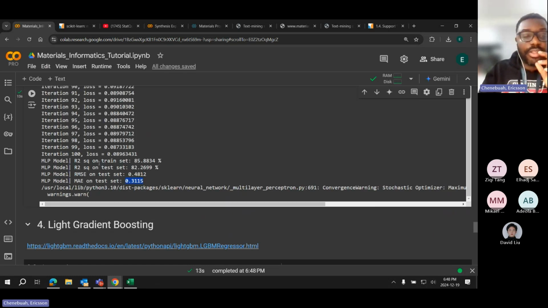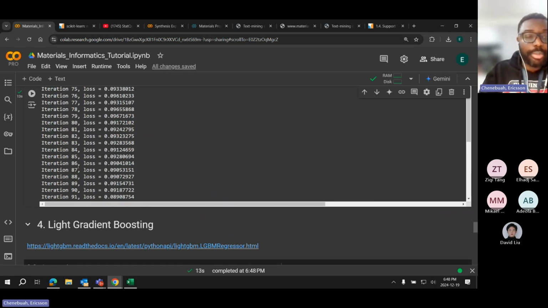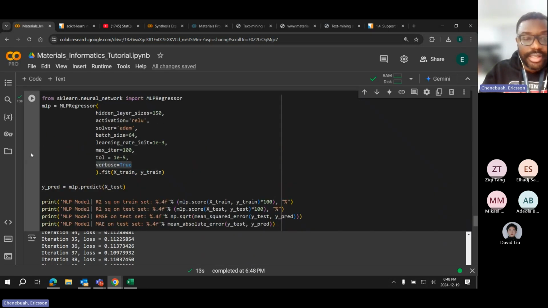In essence, what it's telling me is that because I put a bottleneck in the code, I told it just run this code 100 times, and the warning it raised is that 100 is not enough. I need to give it more, because the error is still dropping. The algorithm senses that the error can still get better. So I increase the iterations to 1000.